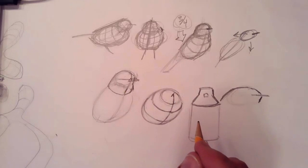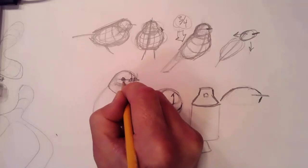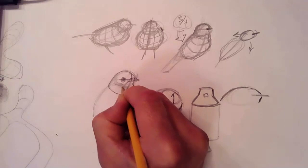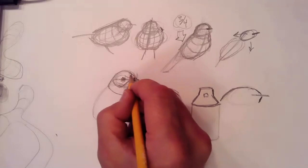The eye will be right on that line. Here is my ear patch, eyebrow, and any marks I want to have up on top of the head.